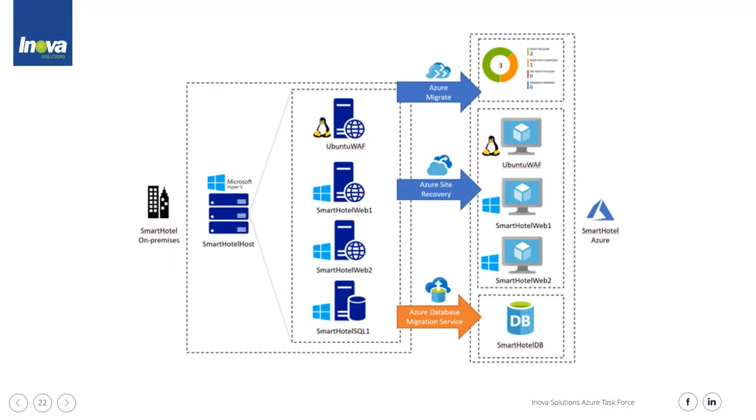So let's assume that you look at your infrastructure, you look at this Hotel Web 1 server, and you decide, well, Hotel Web 1, Hotel Web 2, and Ubuntu WAF, these are all going to be infrastructure as a service servers. I'm just going to lift and shift them because I need to get them into the cloud as soon as possible. Well, Azure Migrate can help us do that. But as I mentioned, it's not limited to that. So if you have a local SQL Server instance that you want to migrate to Azure SQL, it can absolutely do that as well, for instance. And there are other migration tools to help you migrate to platform as a service. We'll see another example of that in a minute.